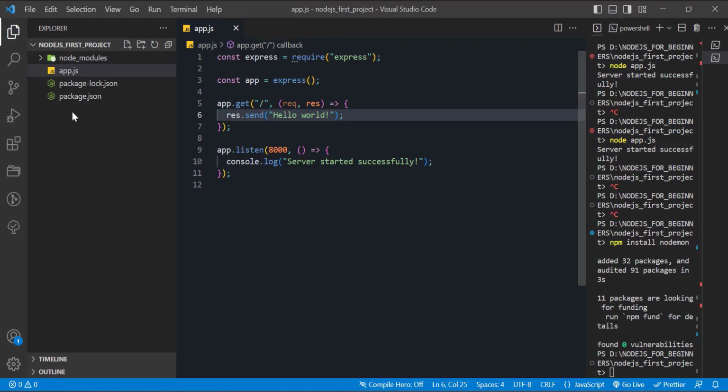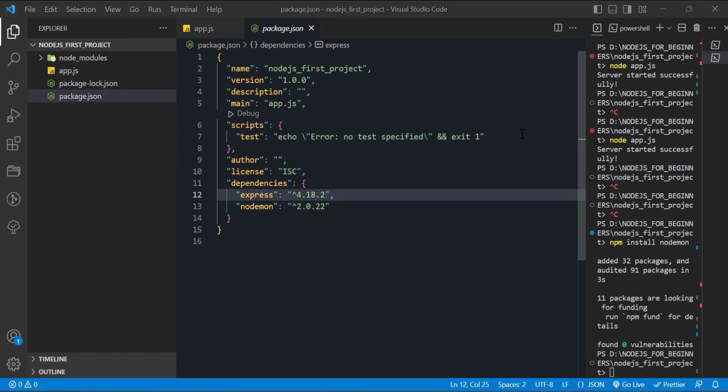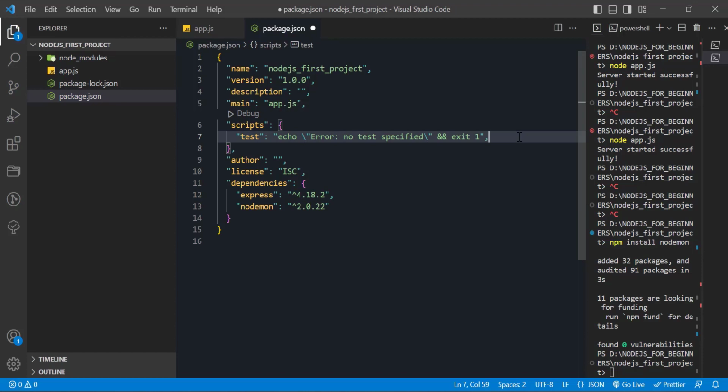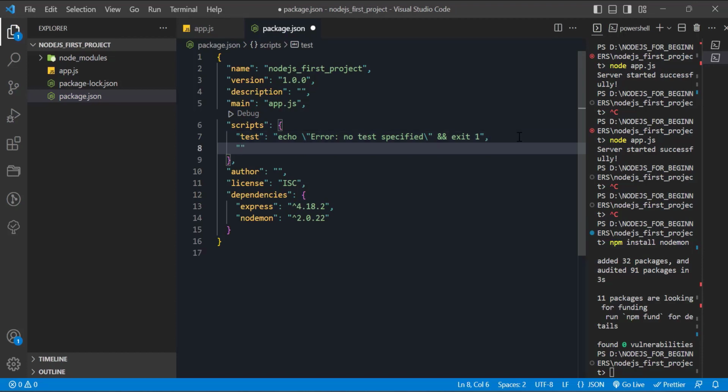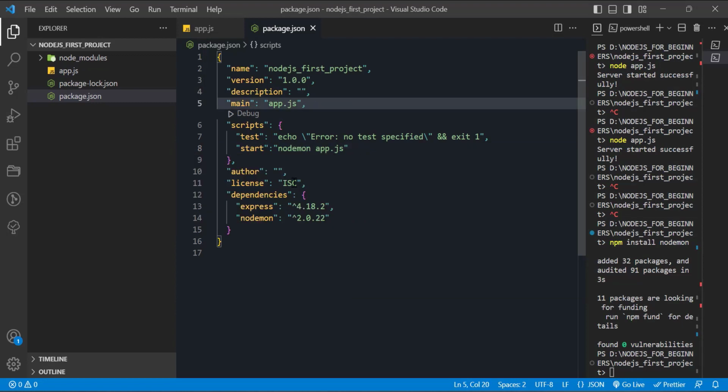So the way to use it is to navigate into the package.json, and inside of scripts you want to create a new line, provide a comma over here, and then the key will be start and the value will be nodemon app.js, right?